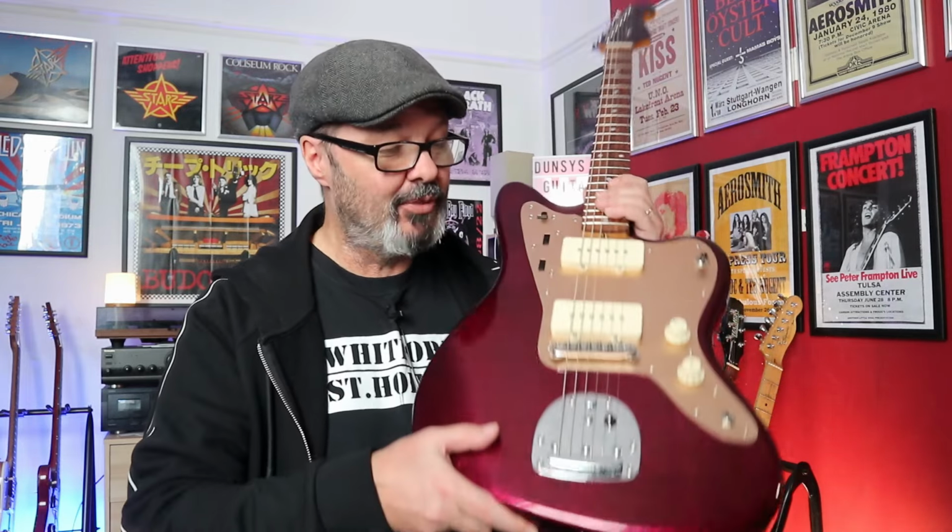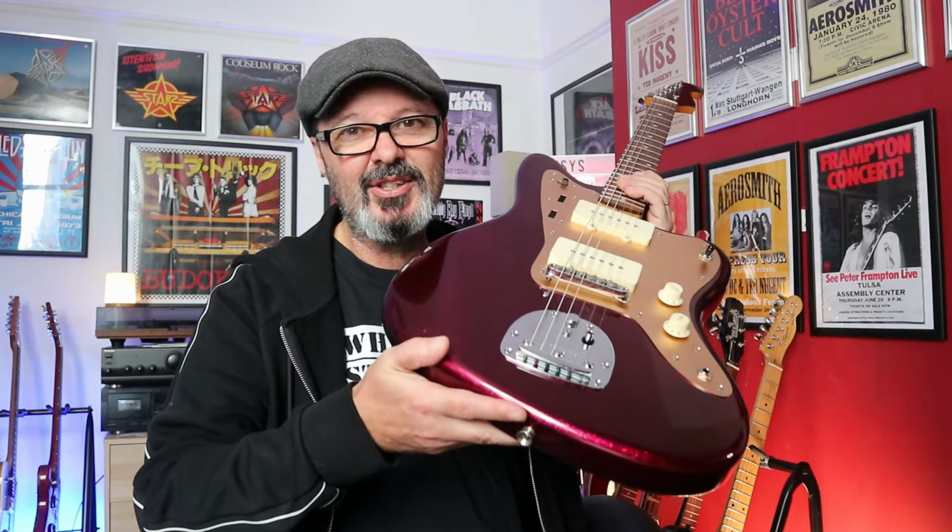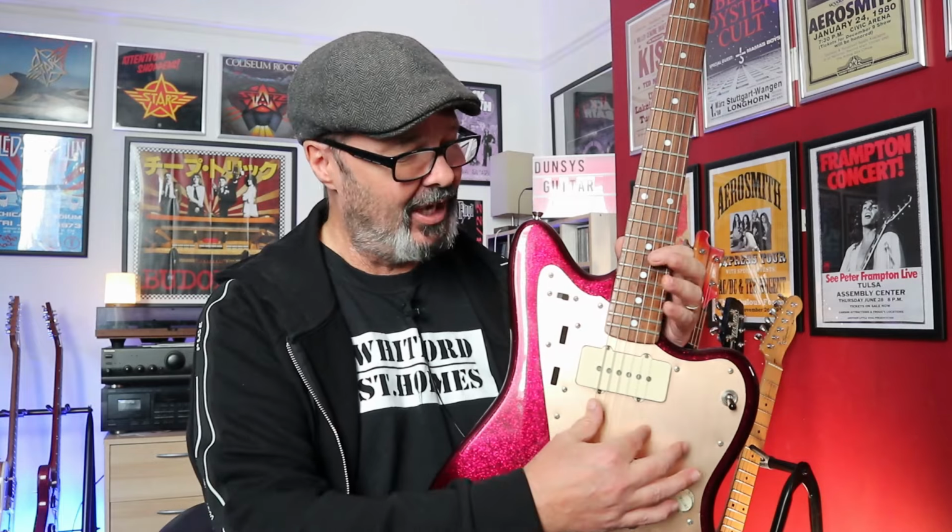So that last sound example was a tad detuned. So what do I think of this? I've said about three or four times, this is a stunning looking guitar. It plays really nice as well. I like the jumbo frets. I know some people think, when you've got a Gibson style bridge with a different radius, like an ABR-1 bridge, a different radius than the neck, the outer strings are a bit higher. I don't mind that. Clearly J Mascis doesn't mind that either. I find this a really easy guitar to play. It's just a great all-round guitar.